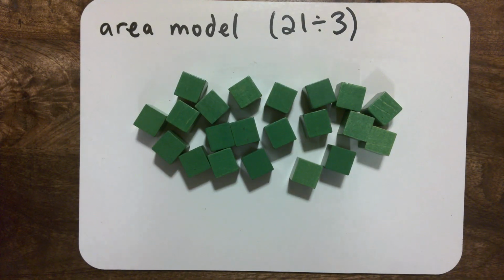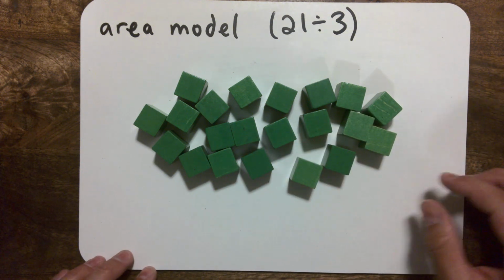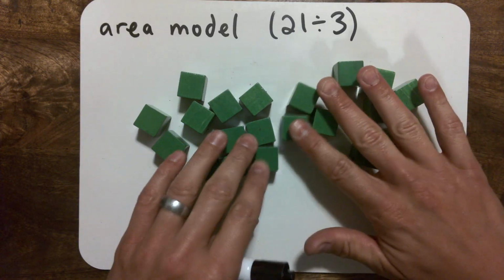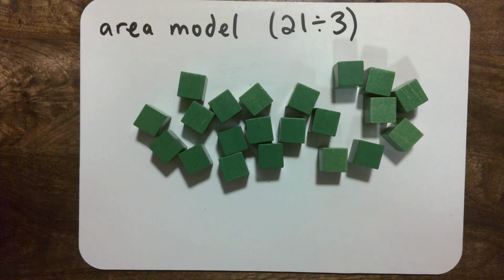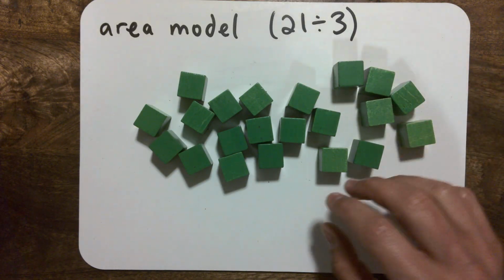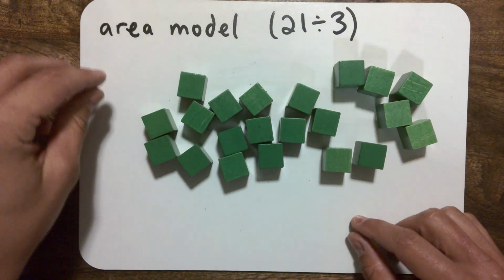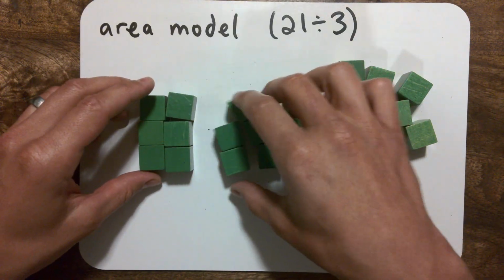I'll just say we're going to divide this into 3 rows, and we want to see how many cubes are in each row. What's the size of each row? Okay. So again, with the area model, this will be a little bit similar to the decompose the dividend strategy as far as what numbers I'm looking for in the steps. But maybe I know I can make 3 rows of 5, and that will be an area of 15. Okay, so that's my first step here.